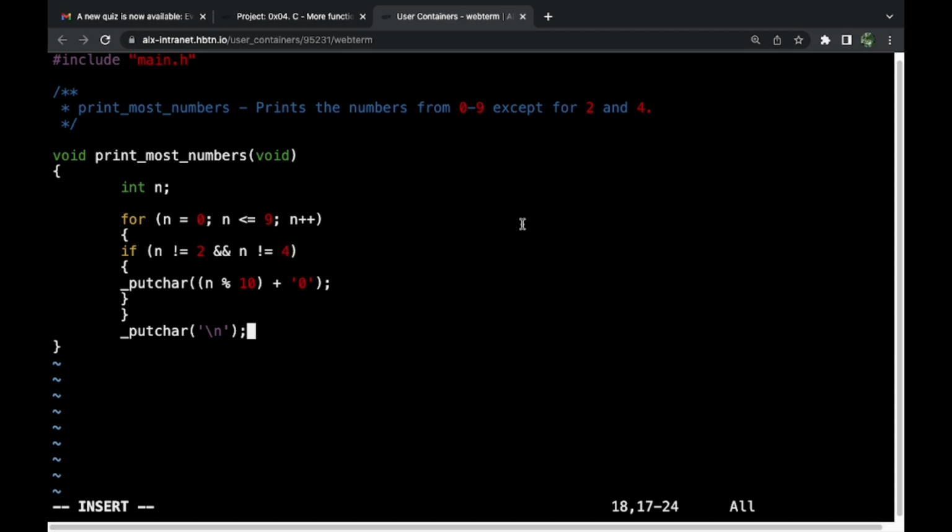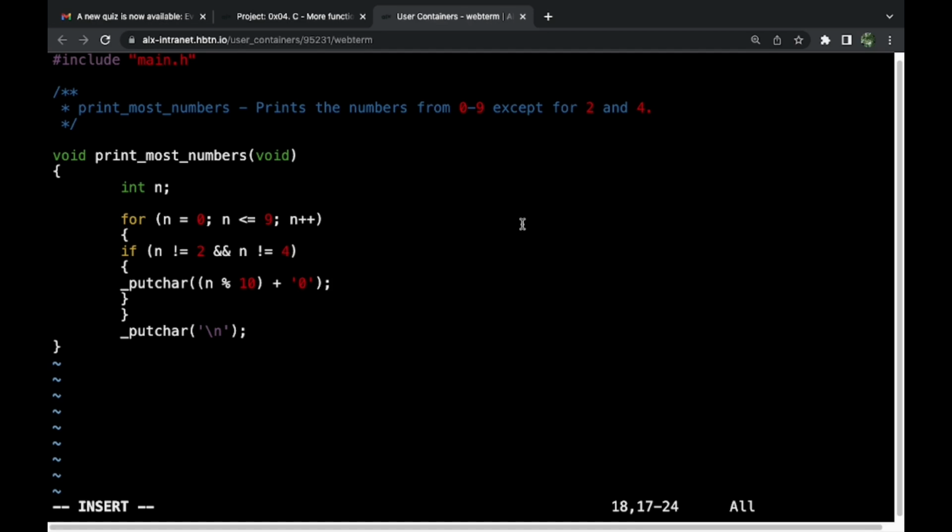This is the code. Simple. As simple as that. So for n equal to 0, n less than or equal to 9, increment n. There's an if statement. If n is not equal to 2 and at the same time not equal to 4, then print out the value of n.